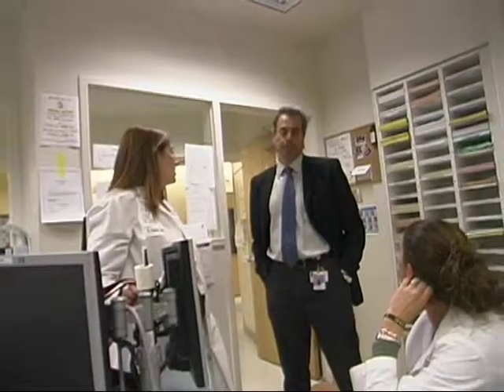That condition is called torsion of the testes and it causes intense pain. Boys are frequently very shy to mention it to their peers, parents, or teachers. It happens at school or at home, and they just sit quietly hoping the pain would go away. The pain doesn't go away when there is a real torsion, and within four to six hours the testes dies. It's preventable — it's a very simple surgical procedure to open the scrotum, untwist the testes, and fix it with three sutures to the scrotal wall so it can never twist again.